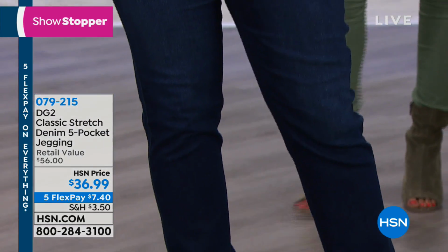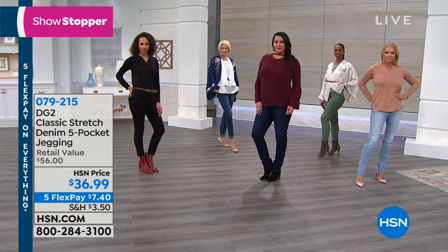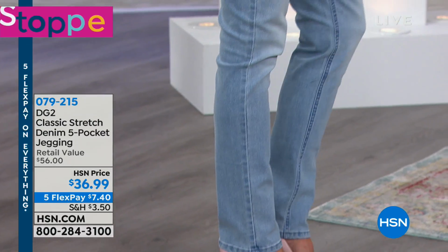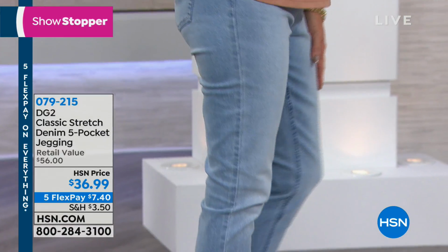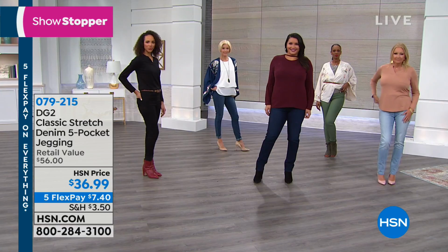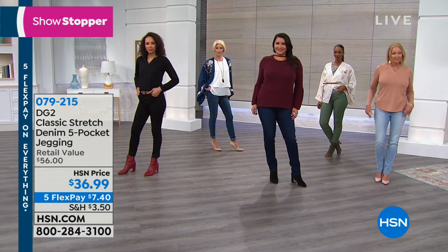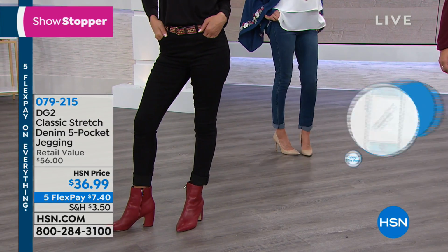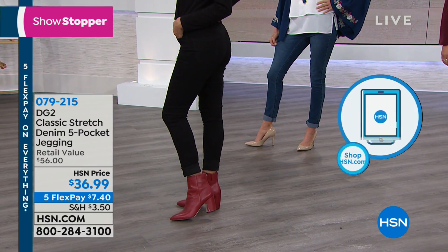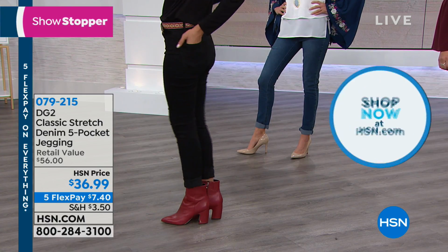And by the way, I know we have a lot of people trying to get through to pick up some of the tops we've had and the burlesque jeans, and now that you see these at $36.99, yeah. I don't even know how we do this. And I will tell you what's amazing to me about this jegging, that generally for us on the air, when we have a Today's Special, a lot of times we have the chance to do the jean in that $49 or $39 price. This is like less than a Today's Special price on this jegging. And when you look at them on all the girls, and I believe you girls are wearing your regular sizes, right?